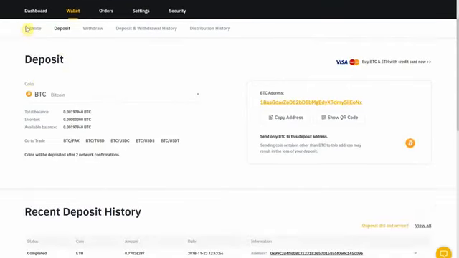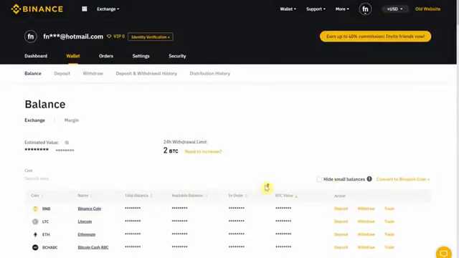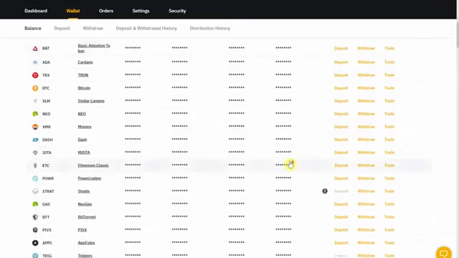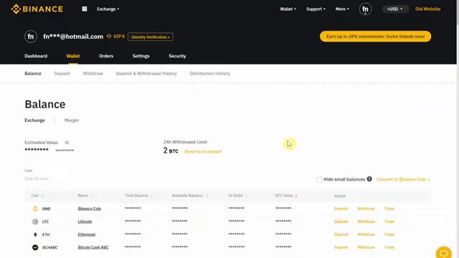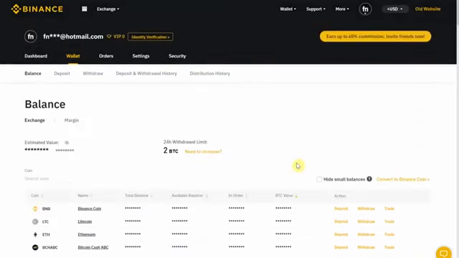And also this page here, the balance, this is where you will see the balance of your coins. How much do you have? How much is it worth? Actually, a nice development with Binance 2.0 is that now you can sort this by BTC value, which was something you couldn't do for so long. It was really annoying, but okay, I digress. Anyways, this is your balance page and this is your deposit page.